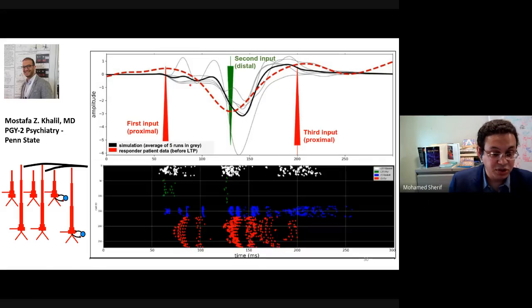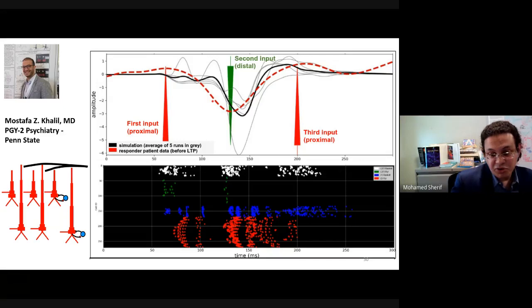of the different neuronal populations. So here in white, you have the layer 2-3 basket cells. In green, you have the layer 2-3 pyramidal neurons. In blue, you have the layer 5 basket, and then in red, you have the layer 5 pyramidal. And this firing pattern is what would result in the shape that you're seeing here in gray, that's averaged out in the black curve.